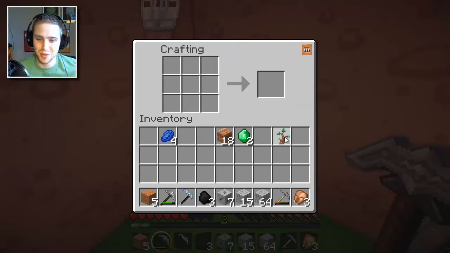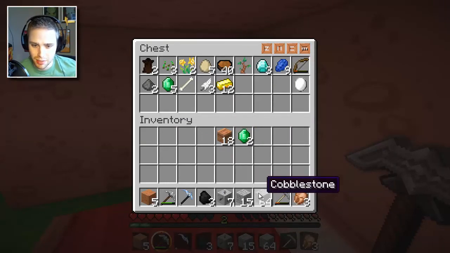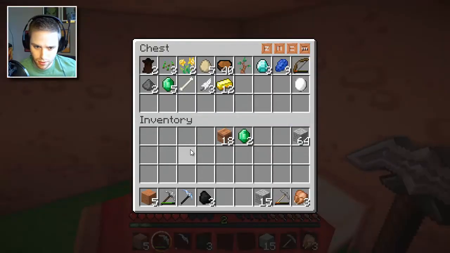I can't believe, what is this, like 4 episodes in and we already have a diamond pickaxe? Thank you, volcano. So we're going to put the lapis away. We definitely don't need that. Don't need the sapling. Chicken I'm going to keep. Keep some of the cobble. We can smelt down the iron. Got to go through this whole rigmarole again. And keep that. Did we have a sword? No, I think we lost our sword.